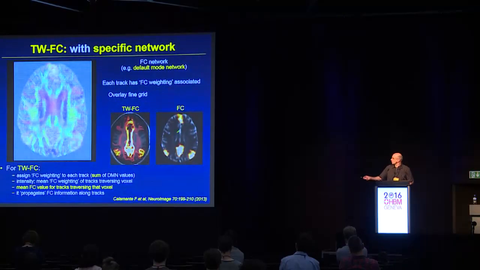So if I put on the right, just because I covered it with all this side here, that was our original functional connectivity network. That's the track-weighted functional connectivity network. So what you can see is, in some ways, the track-weighted functional connectivity is propagating information of this one along the pathways, and the intensity is related to this functional information. So you map the functional data into the pathways, and you get information here both about the structural and the functional within a single image.